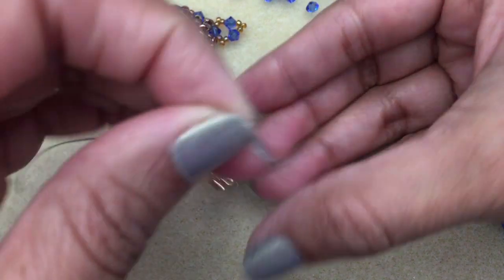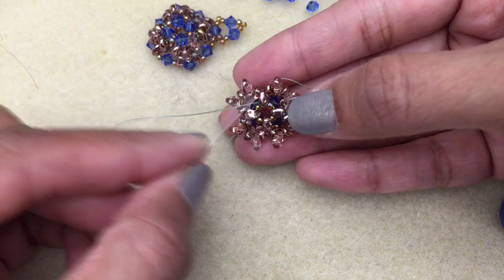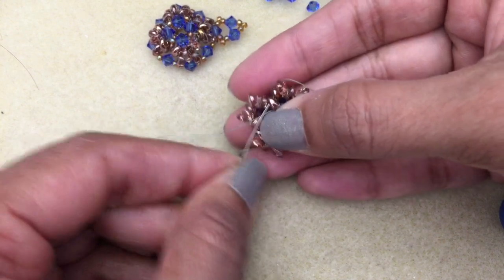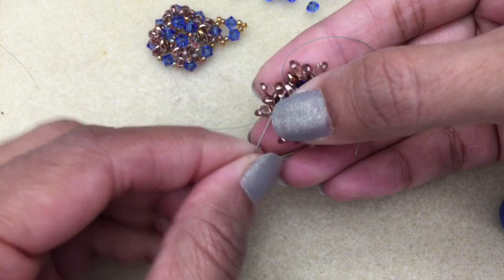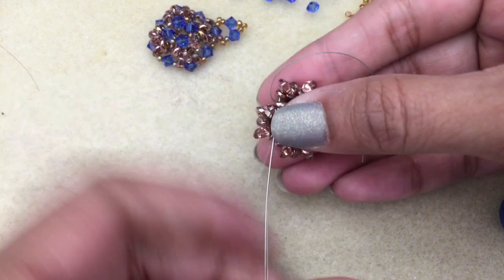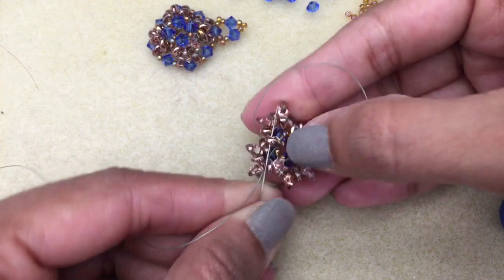All right, so now your thread is exiting out of a superduo here. So we are going to switch and go into the upper hole of that superduo, or the other hole, I should say. I guess it's not really up or down. And if you can, go through the next superduo. You may not be able to just because of the angle that you're coming out. And so, let's see, there we go.